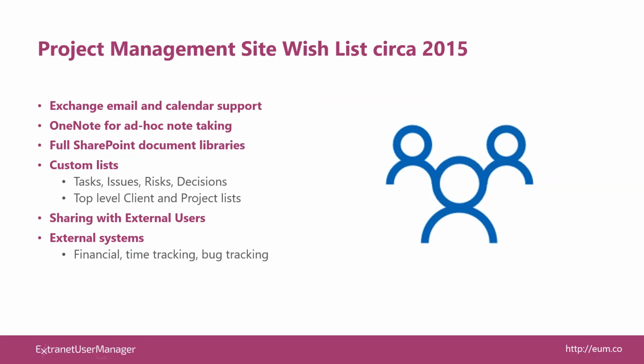Obviously, from a document management point of view, you want to see the full SharePoint document libraries with full metadata, and the ability to create custom lists, things like tasks and issues. And then ultimately being able to share those with external users as well, because not everybody that's part of a project necessarily works for that organization. So how do we bring those external project members in? And even bring in external systems, things like finance, time tracking, bug tracking that may be part of the project that we want to expose through there.